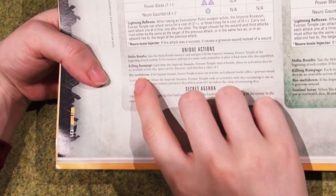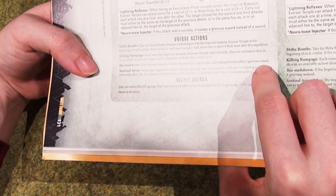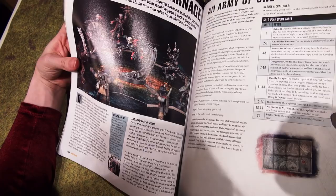Neat. Bio Meltdown. If Imperial Assassin Aversor Temple is taken out of action, each adjacent hostile suffers 1 grievous wound. I thought that it was saying to do this by itself. Perhaps I misread it. No, yeah, I was right.